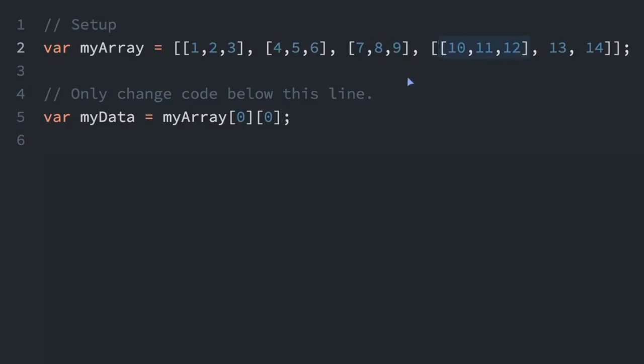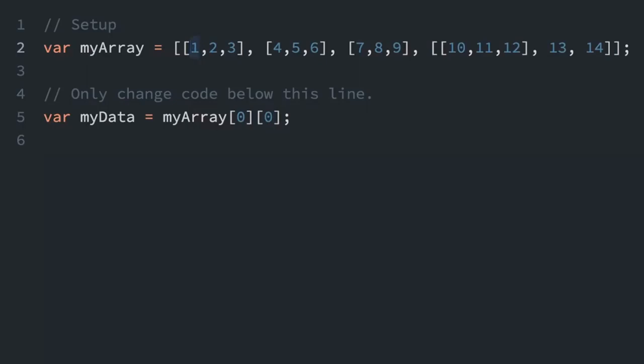So to access an array of arrays or an element within an array that's within an array, you use double bracket notation. So if you see this example here, myArray, the first bracket is 0. That's going to get the first element in the array, which would be right here. And then that element is an array. So the second bracket would be the index of the array within the array. So this 0 would point to here.